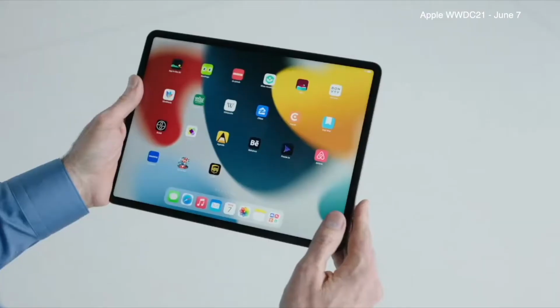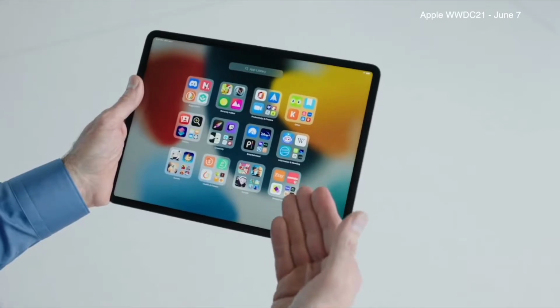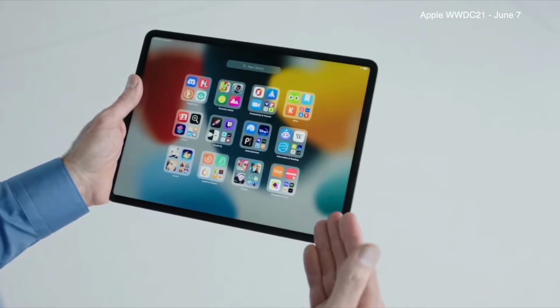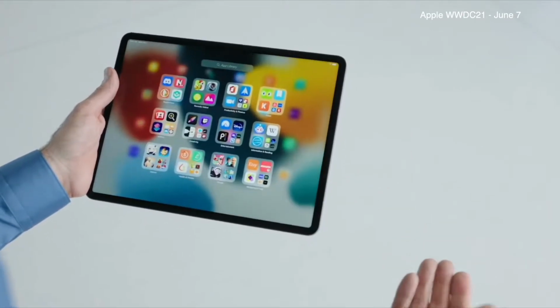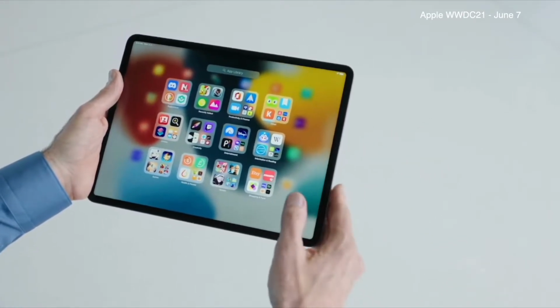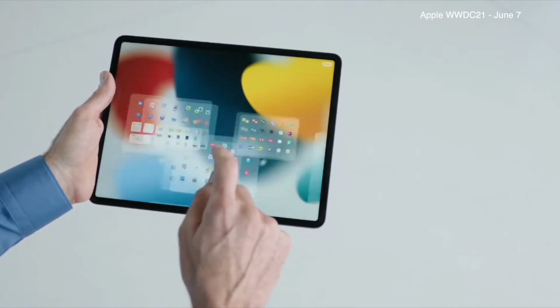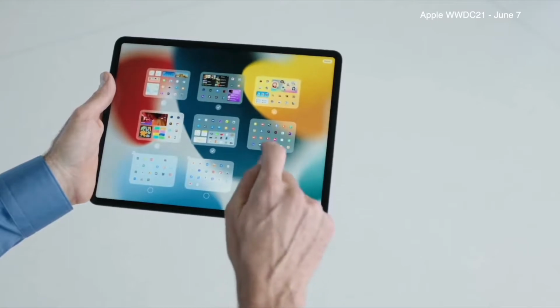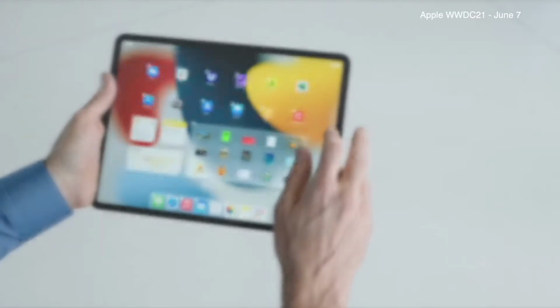We wanted to make it easier to get to all of your apps, so we've brought App Library to iPad. You can see all my apps are here, automatically categorized for me. And what's really cool is we built access to App Library right into the dock. So no matter where you are, you can always get to your apps. And now that you have App Library, you can hide pages that you no longer need. Just like this. And even reorder them right from here.